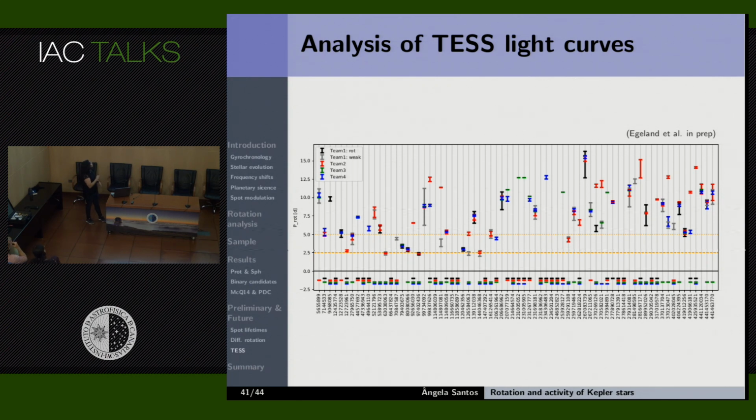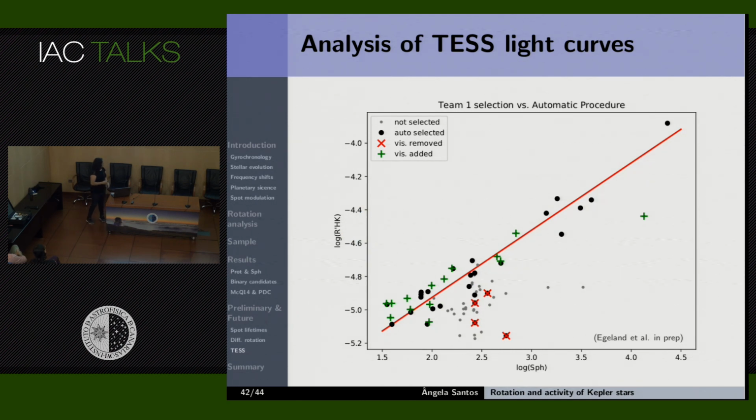And this results in this comparison. So this is for the same stars, rotation periods obtained by different teams. We are team 1, and we can see for some stars there are huge discrepancies between the values that different teams obtain. And one of the reasons is the light curves that are too short, and different methods will provide different answers. Here is the summary of our results of team 1. So this is the chromospheric index for activity that we didn't know before analyzing the data.